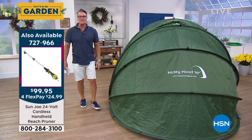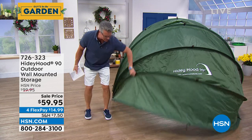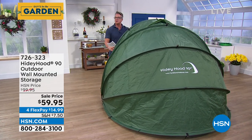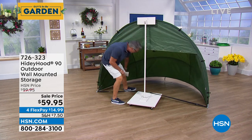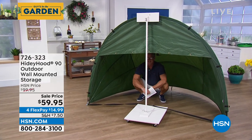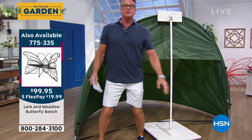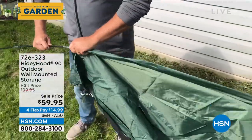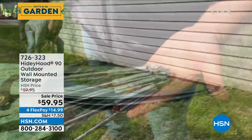Let me take it down - this is how it works, you just let it go right down. When I was a kid, I would have loved living in something like this. This side is open - let me spin it around so you can see just how much room there is inside. Look at how much space you have inside here - if you've got bicycles, tools, or toys, maybe big wheels. It's impervious to weather with that 210-denier Oxford poly fabric. Five-star reviews already - people say this thing is brilliant.